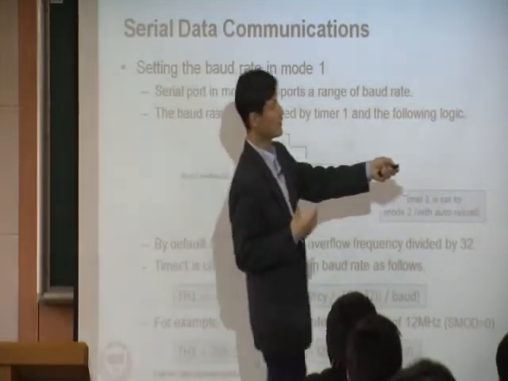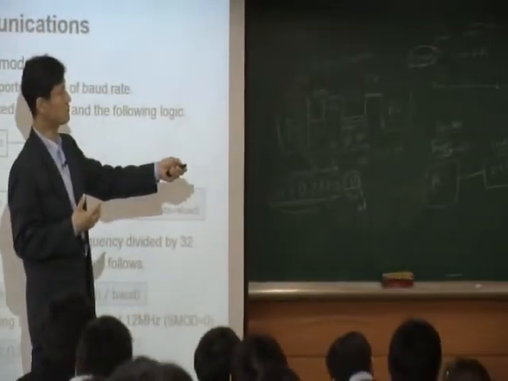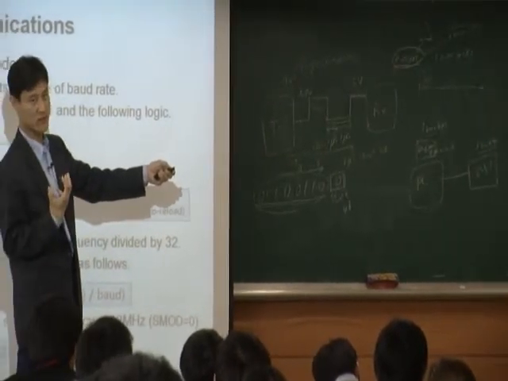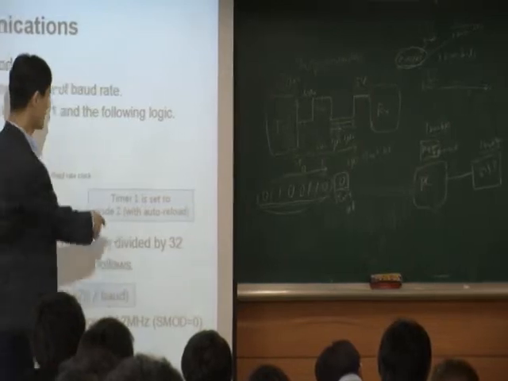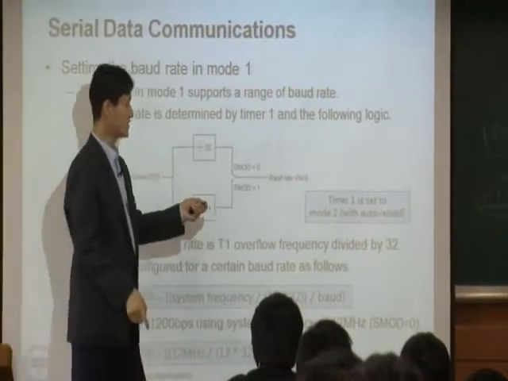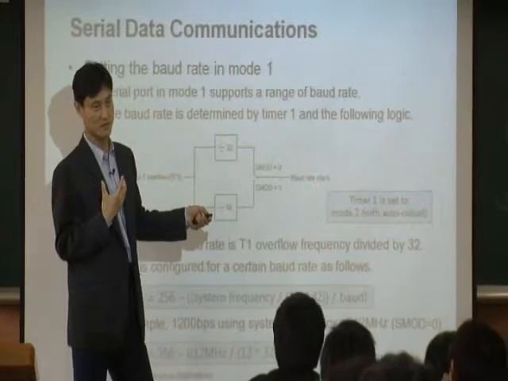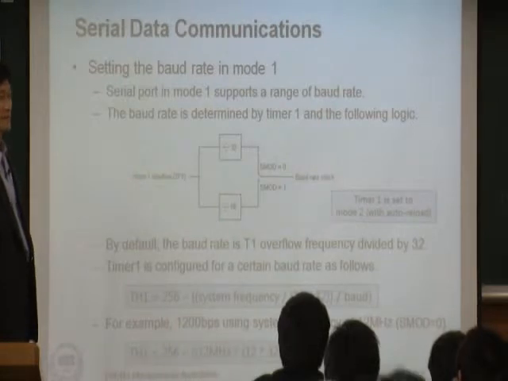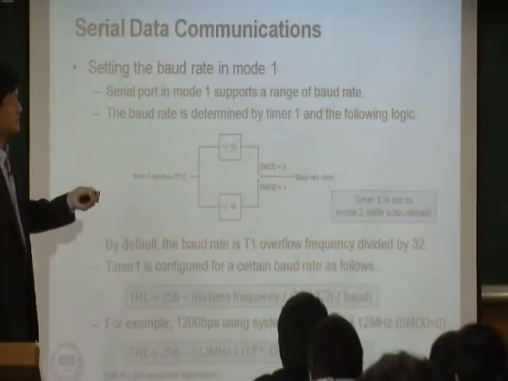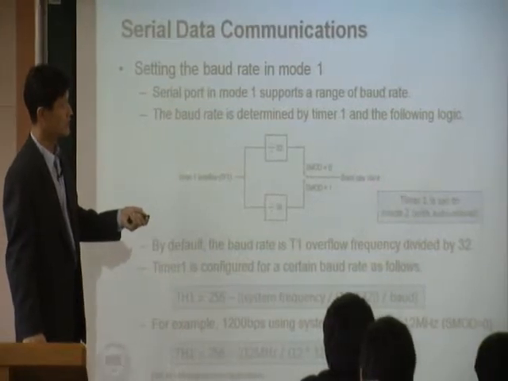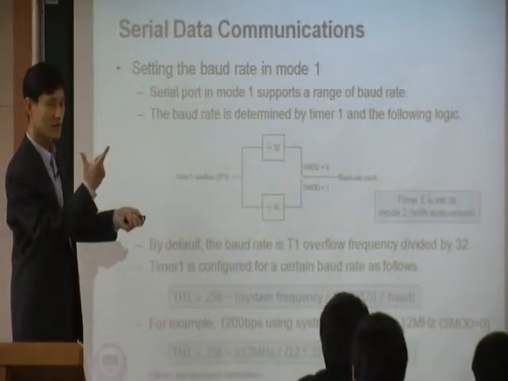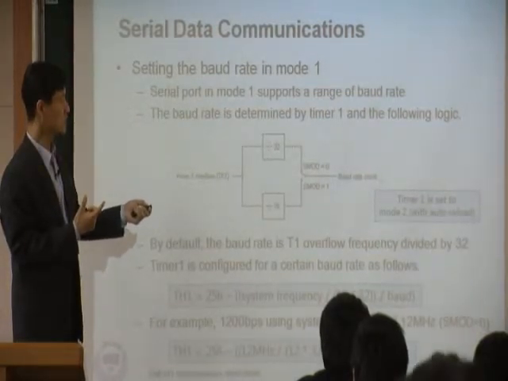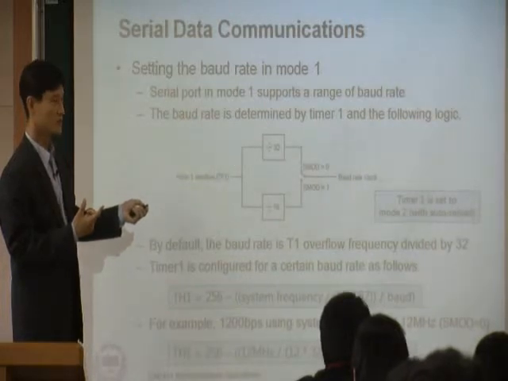Let's say if we want to have 1200 bit baud rate, BPS, then as I said, 800 microsecond is what we want. We want to have 800 microsecond right here. Right here in the clock, we want to have 800 microsecond. So how can you do it? Let's say I want to have 800 microsecond of clock right here, but since we divide by 32, what clock do you need here?